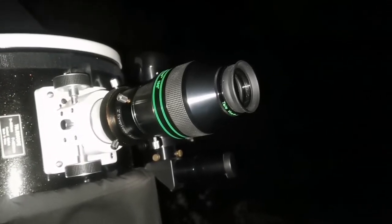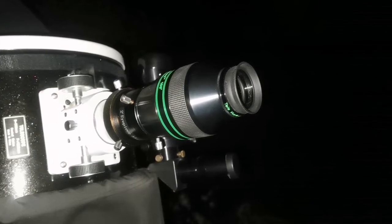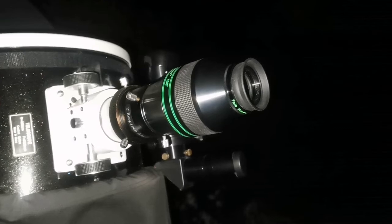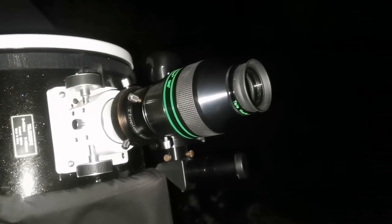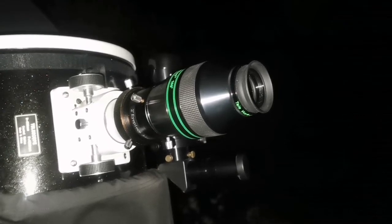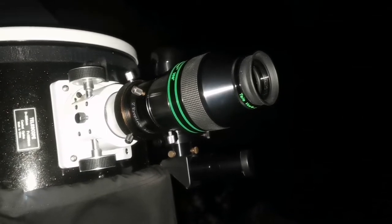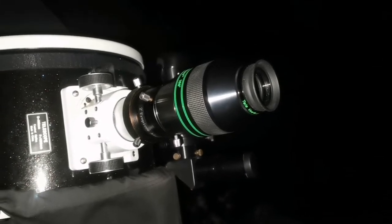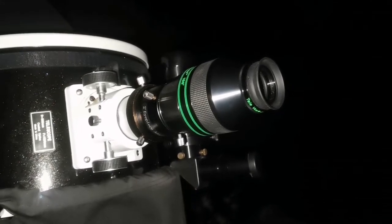Now I'm using the Televue Ethos 21mm, and I've removed the Barlow. The field of view is full of galaxies and tiny stars, as if I'm looking through the Milky Way, and so many galaxies are visible, more than what my eye and mind can actually perceive. I can clearly see M109, and NGC 3953 I think it was, and beyond that I can see more smaller ones. It's a group of galaxies in that region. It's not just these two. It's amazing, the view is so good.